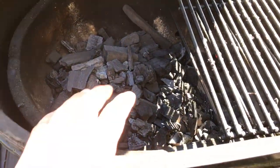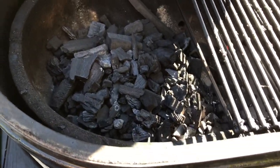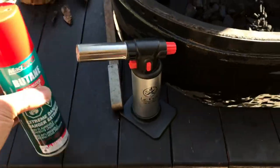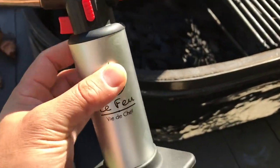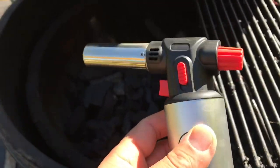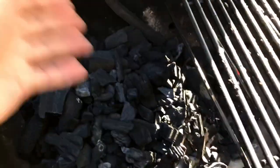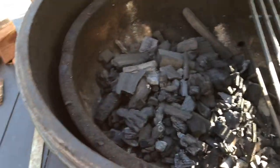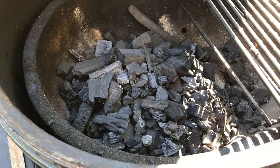Good morning, guys. We're gonna do a little bit of boneless short rib smoking today, and I'm just gonna fire up the charcoal. Got my butane little chef's torch, and this is really good because I can hold it down there for a good 30 seconds or so and get this flame started without little wax additives or tinder balls or anything like that. So it keeps it a little bit cleaner.